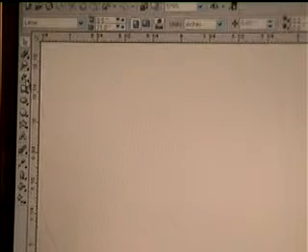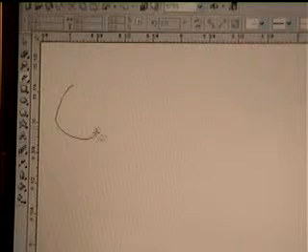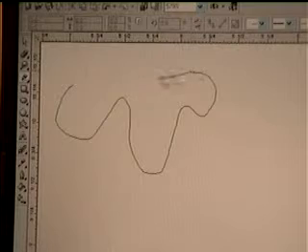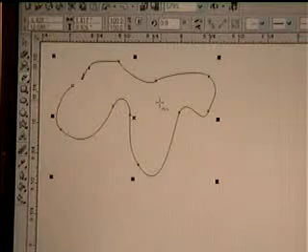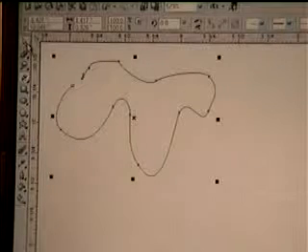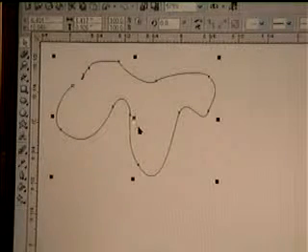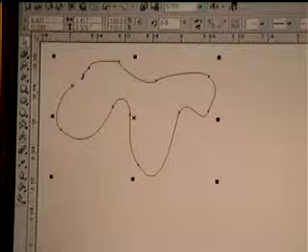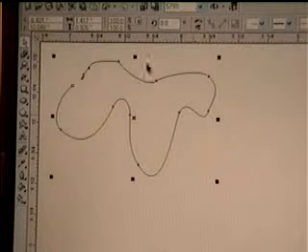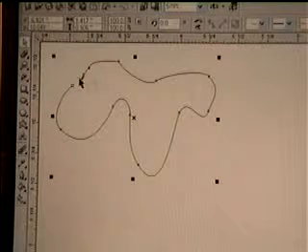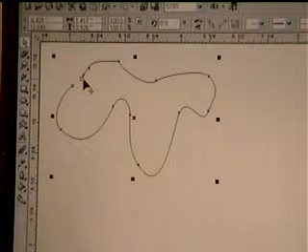Okay. So now let's move on to the next tool, the freehand tool. Now the freehand tool is, when we click on it and select it, we can do things like this. But you remember what I was talking about earlier about open paths. So if I click on my pick tool to select it and come over to the color palette and select a color, it doesn't fill with color. The reason for that is because right here it's an open path.